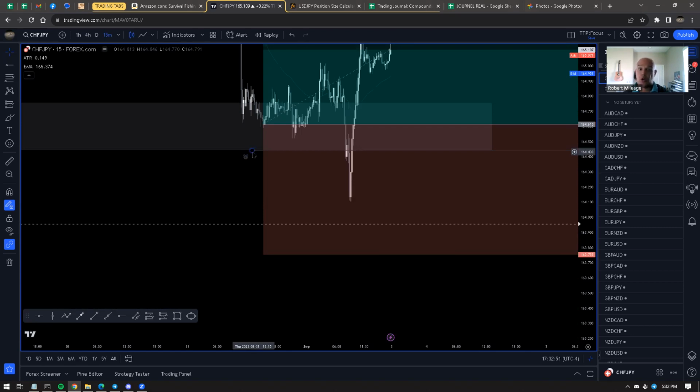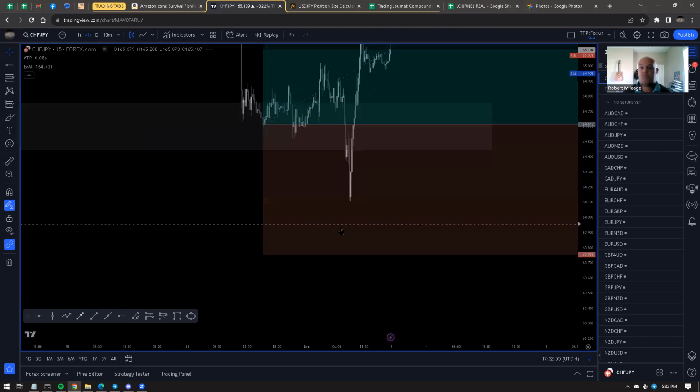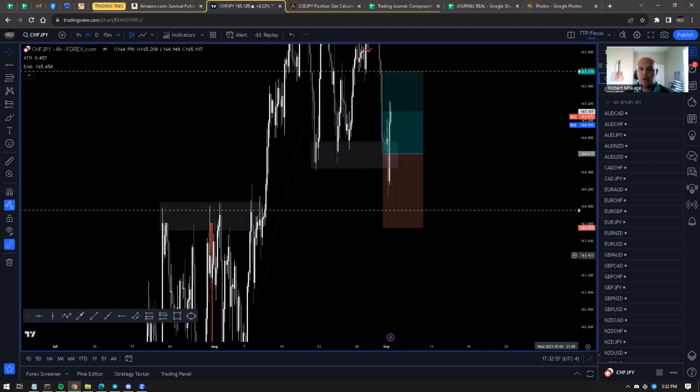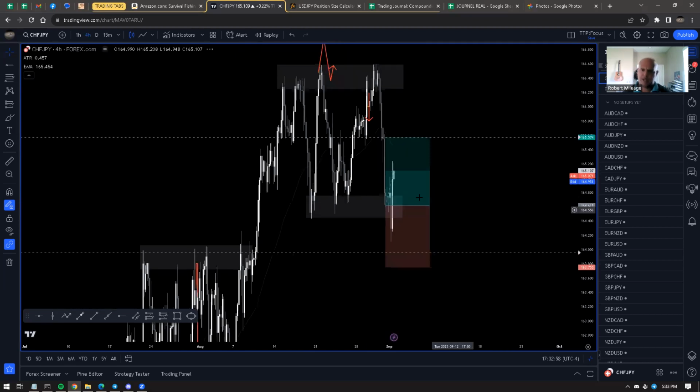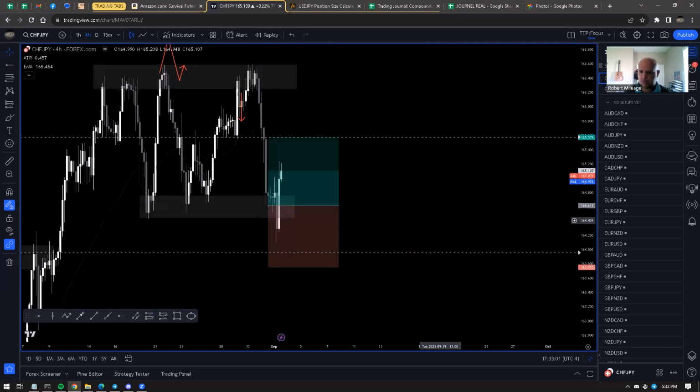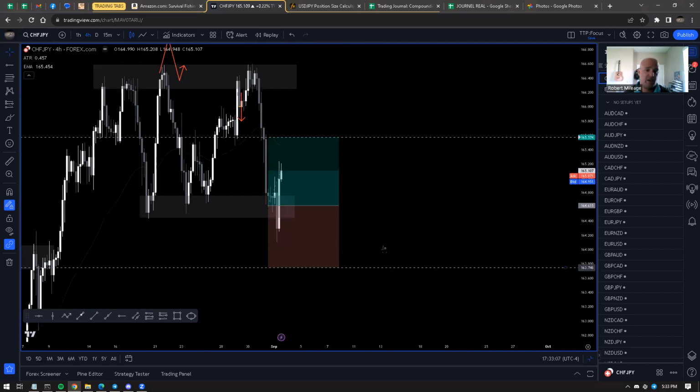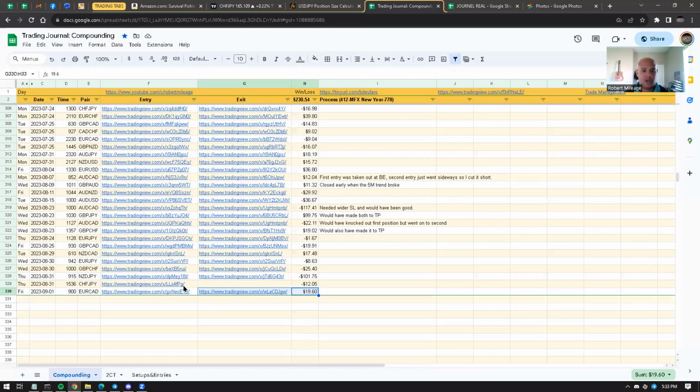This would be one instance where it looks like it might not work out for me. If I would have still been in this trade, I still would have won, or still could possibly win. Don't know. It's Friday. It's after 5, so the market's closed. We'll see what happens when the market opens on Sunday, and I will basically just track this trade. I have it in my trading journal. I have the exit completely blank.